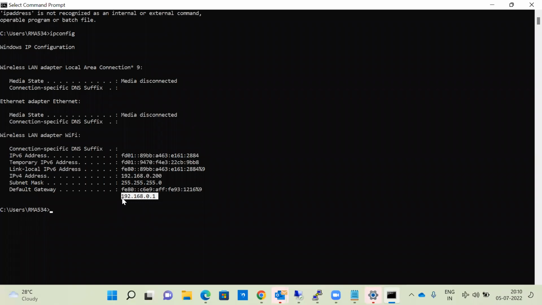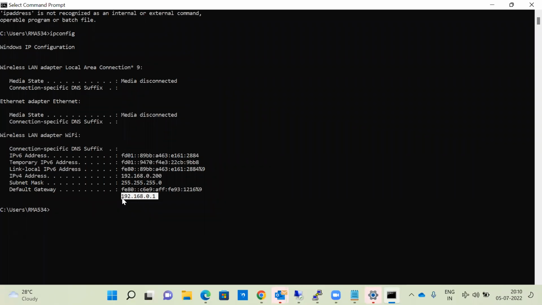What is meant by default gateway, first of all? Default gateway is one of the interview questions as well. Default gateway meaning here, whenever you are connected to the Wi-Fi or LAN, first comes your routing. For example, you want to go from Bangalore to Hyderabad or Bangalore to Chennai. In that scenario, what is the next stop after Bangalore? After Hyderabad, what is the next stop that will come? So default gateway means here the next routing IP address.